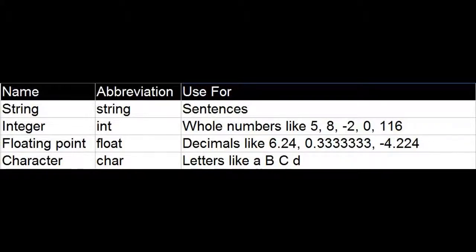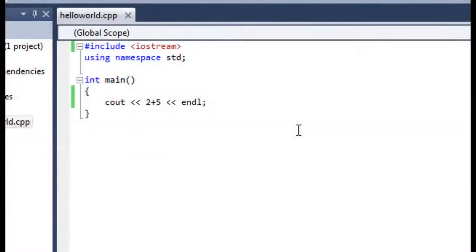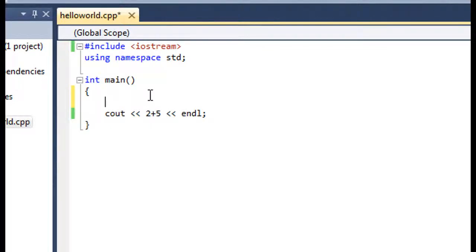So let's look at the convention for declaring a variable. We want to store the result of 2 plus 5. So we know that the result is going to be 7, which is an integer. So the first thing we need to do when declaring a variable is to say what data type it is, which in this case is going to be integer.